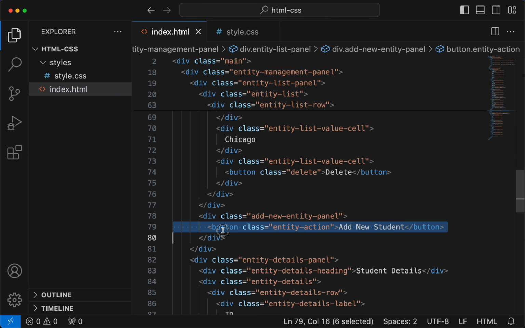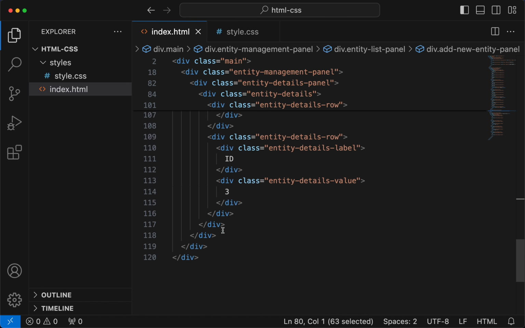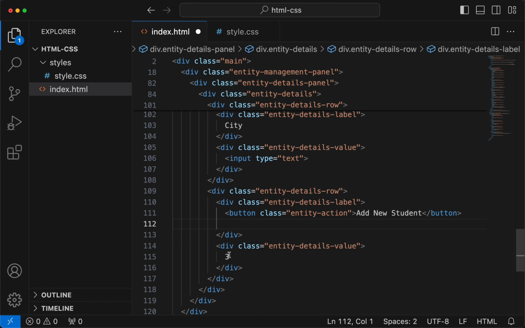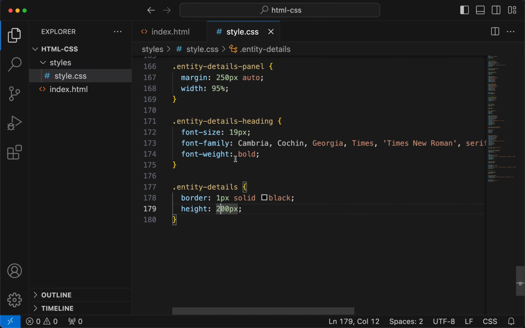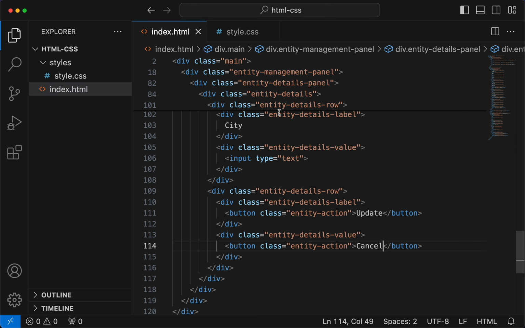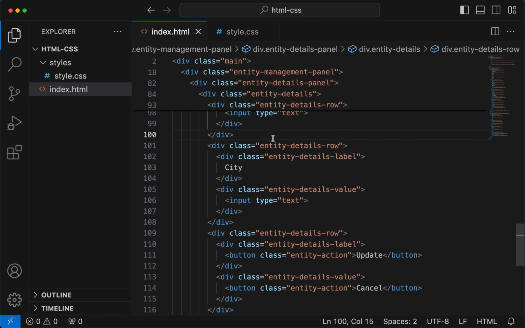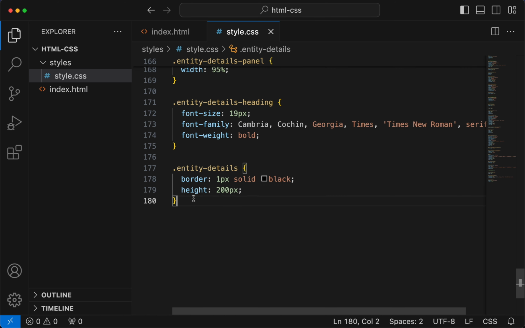So could copy the same button here, put it over here, call these buttons as update and cancel. So entity details, row, label and value.